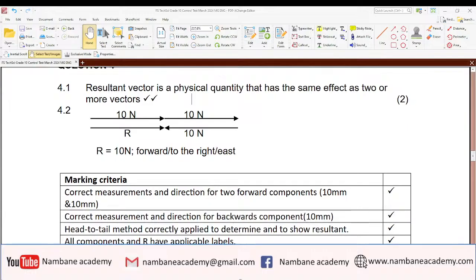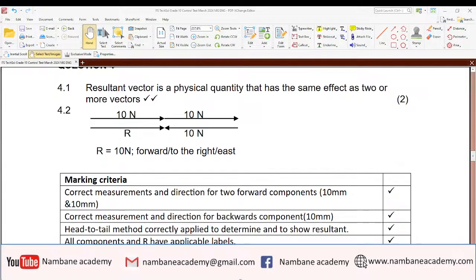graphical representation. However, other learners will just use their thinking and not use the scale. Let's benefit them as well, ladies and gentlemen, because when you consider it, when you want to actually draw it using the scale, it becomes very, very, very small. So let's be considerate in terms of that.